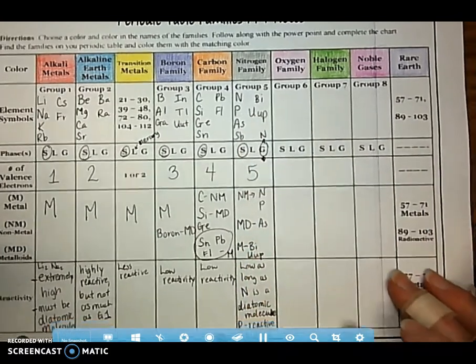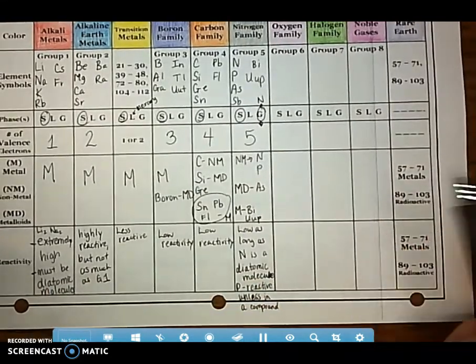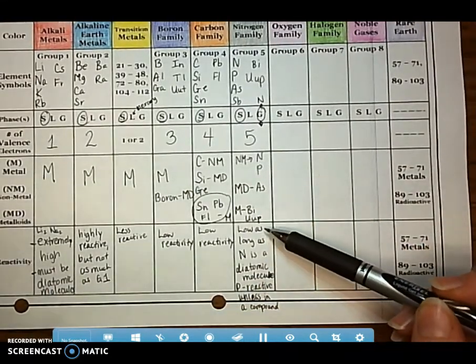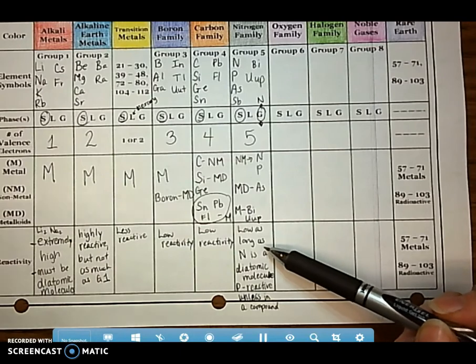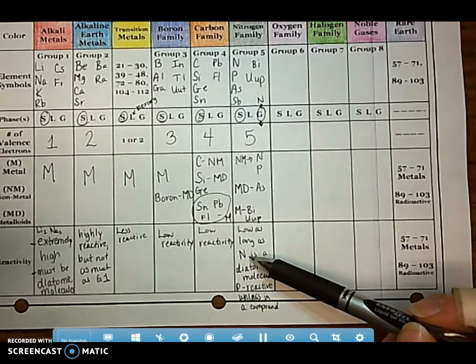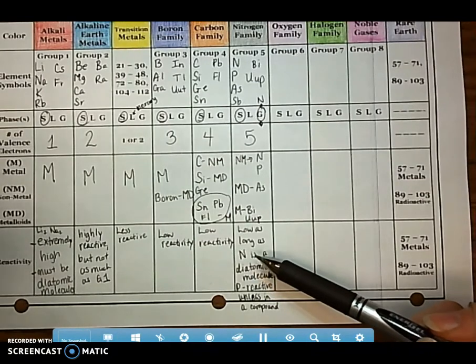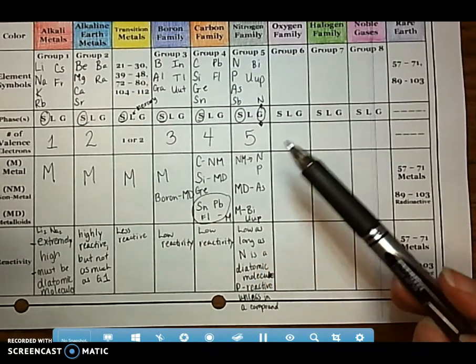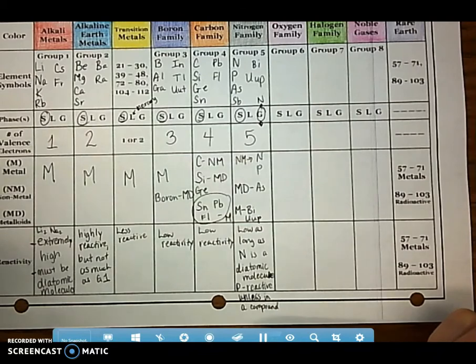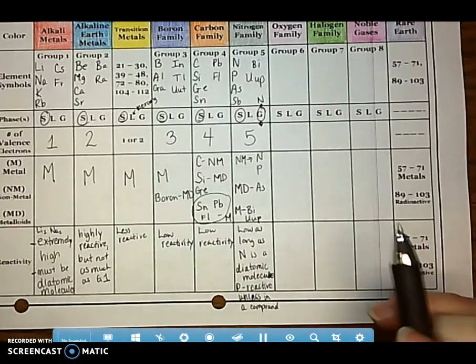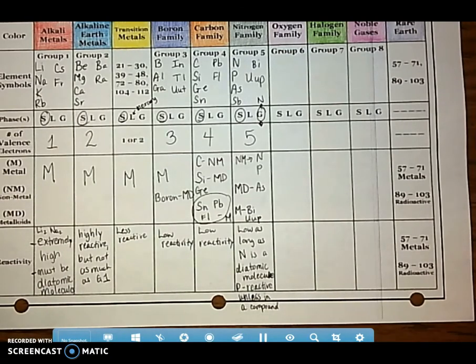It is highly reactive, though, and I'm going to slide it up so you can see that, hopefully. The reactivity in this group is low as long as nitrogen is a diatomic molecule. And remember, that just means it's a nitrogen and a nitrogen combined together so they can share those electrons and keep each other from reacting. And the phosphorus is reactive unless it's in a compound. So we're not talking about a diatomic molecule. We're actually talking about a compound with another element.